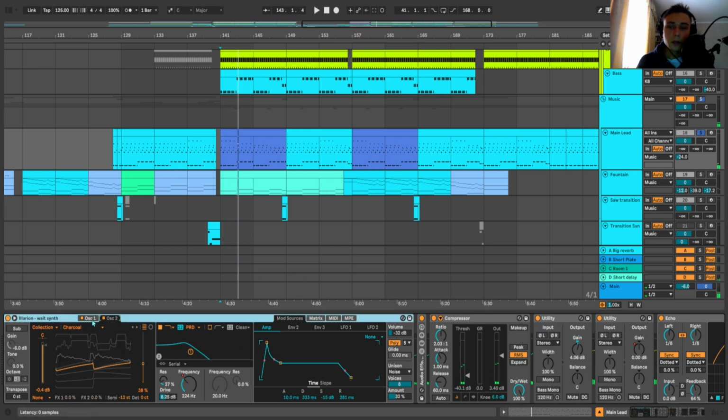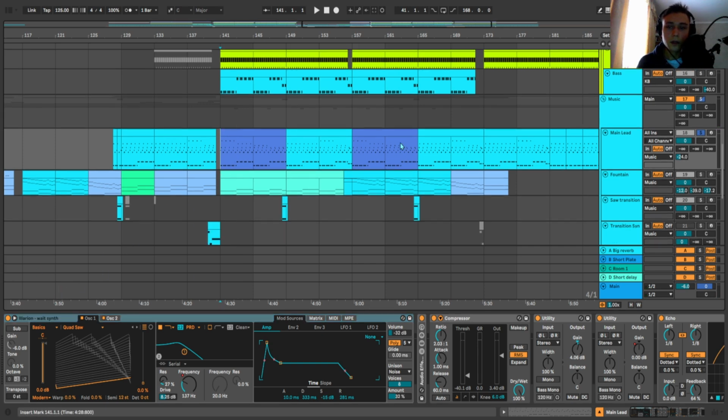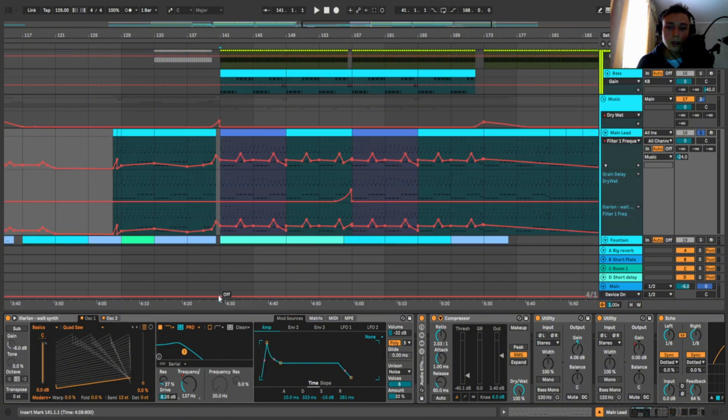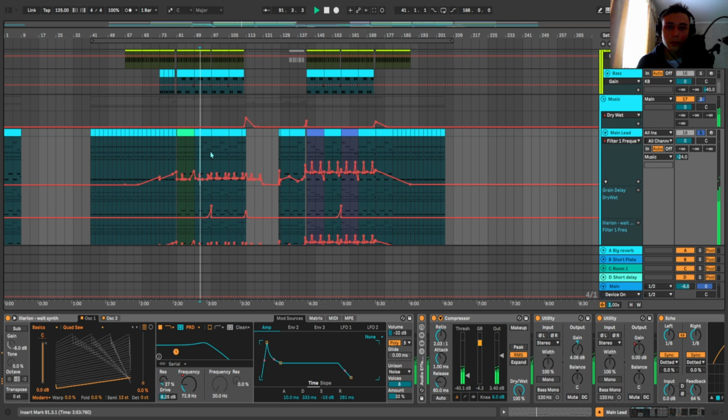This is a wavetable preset that I made from scratch, and I even saved it and gave it a name, like here, wait synth. It has frequency automation, and it's more open in the second drop.